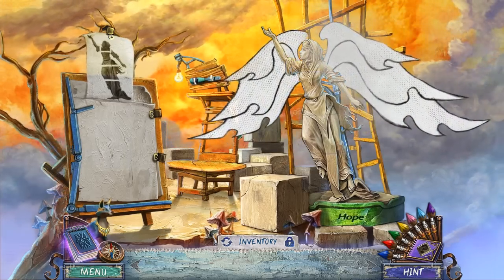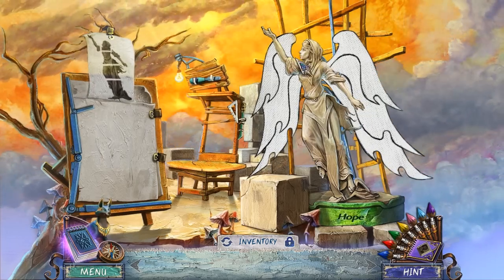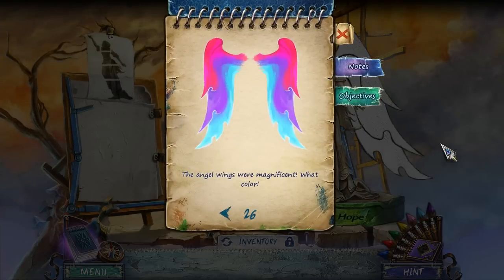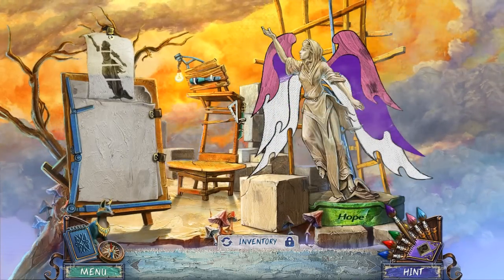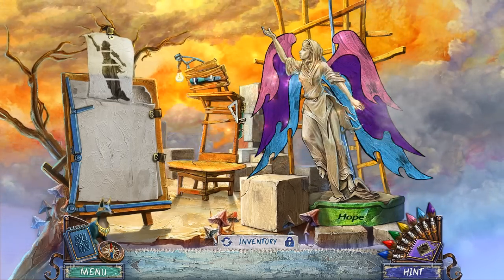And, ooh, it's got wings. It's so pretty. Hello? Oh, we got a color, too. Pinky, purpley, blue. Pink, purple, and blue? Yeah, those are pretty.